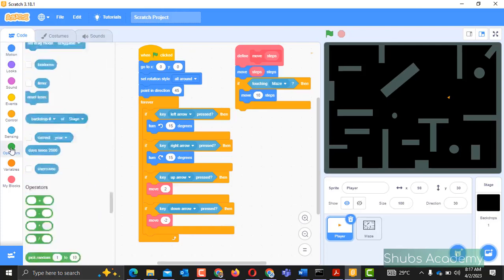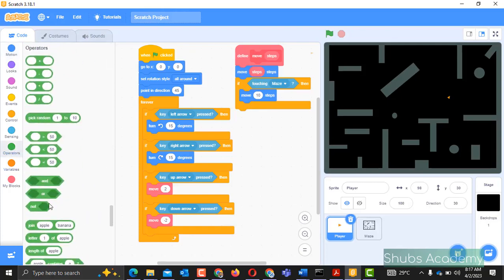So we'll get an operator here to use. We need this operator. So we need steps here. So for this collision detection, we would use 0 minus steps and click on the green flag, and let's try to bump into a wall. So it won't allow you to bump into a wall. Okay. So it looks perfect so far.